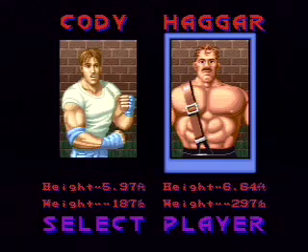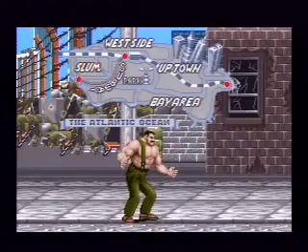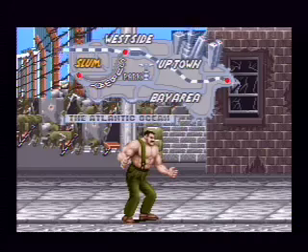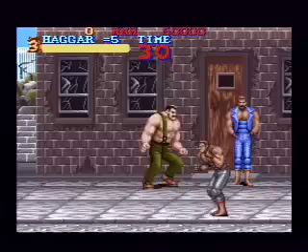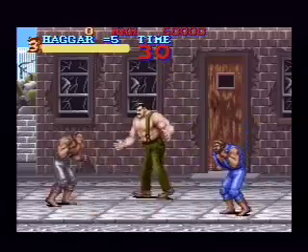Right off the bat, we have a choice of two main characters. We can choose Cody or Hagar. Both have unique moves and are different sizes. So Hagar is bigger, he has a larger reach. I chose to play with him for this review.